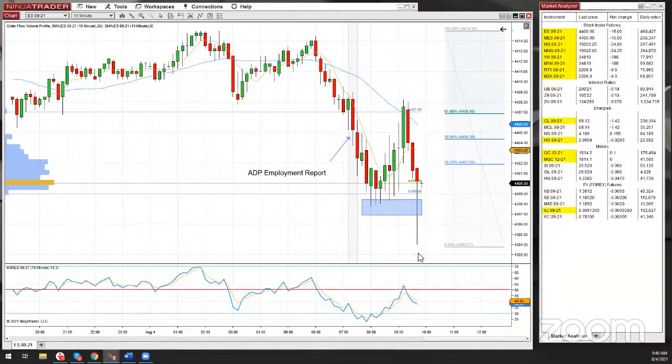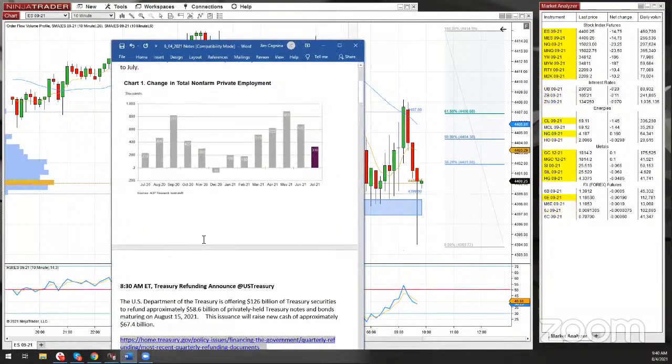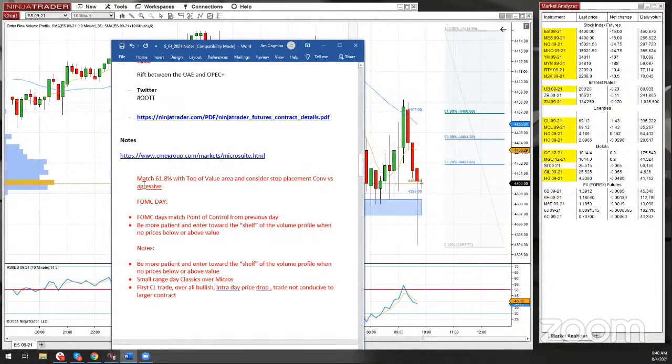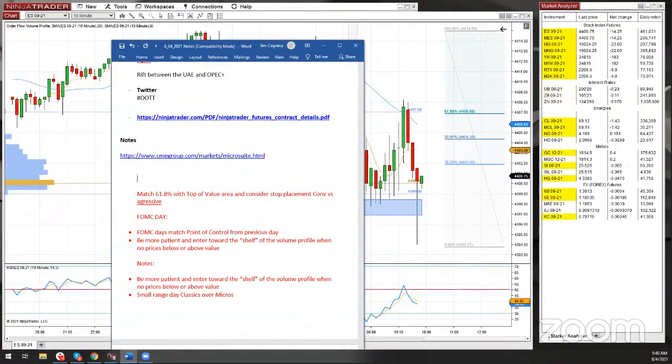But I do want to point out, wow, look at that wick. That was an impressive wick. I'm going to write it down in my notes, actually. I got notes here, and this is another good thing folks should do: just keep a log of notes. I'm going to say the 930 bottom wick was wicked.